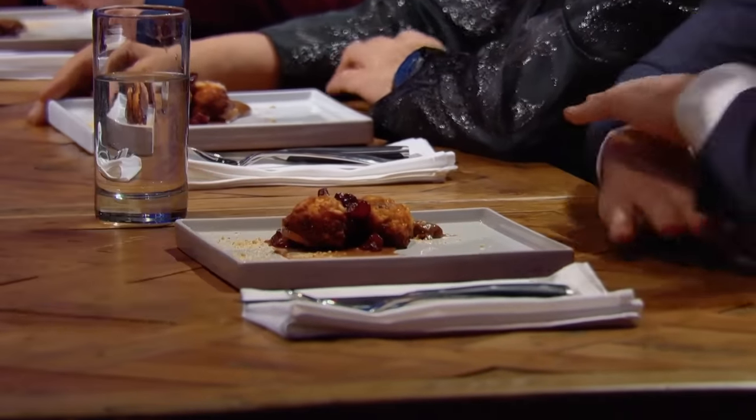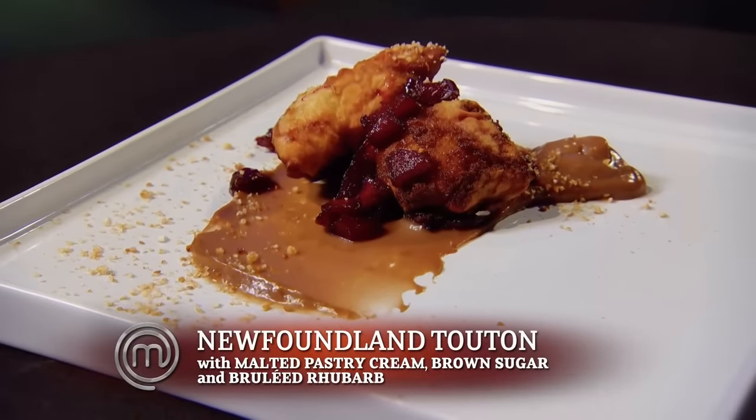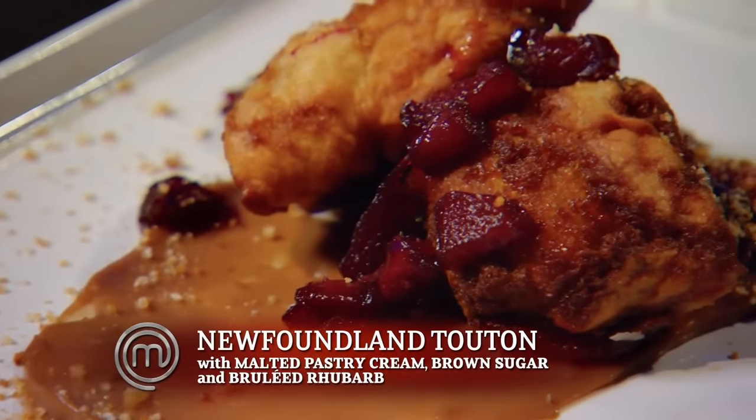All right, Andy, tell us about your dessert. It's a malt pastry cream with a molasses brown sugar rolled Newfoundland tautin, some brûlée rhubarb, and then wheat cereal and ginger snap crumb. Looking at it, I would love to dig into that. Let's try it out.